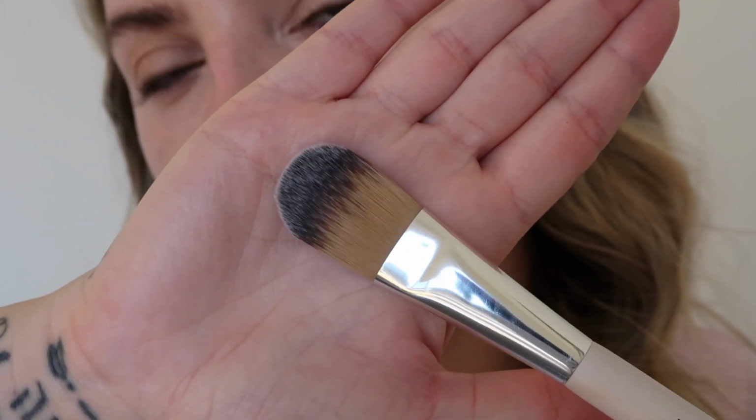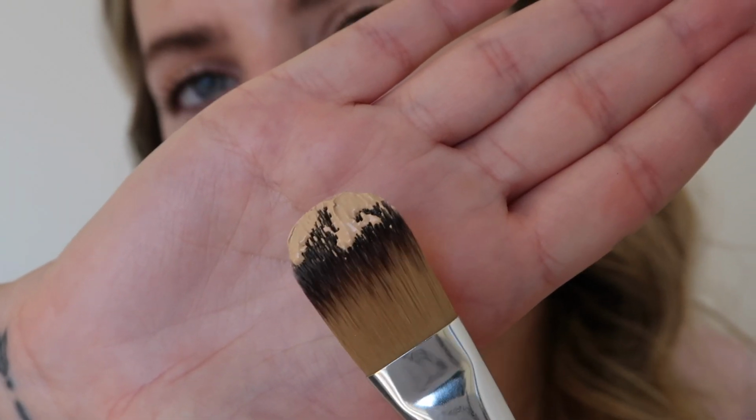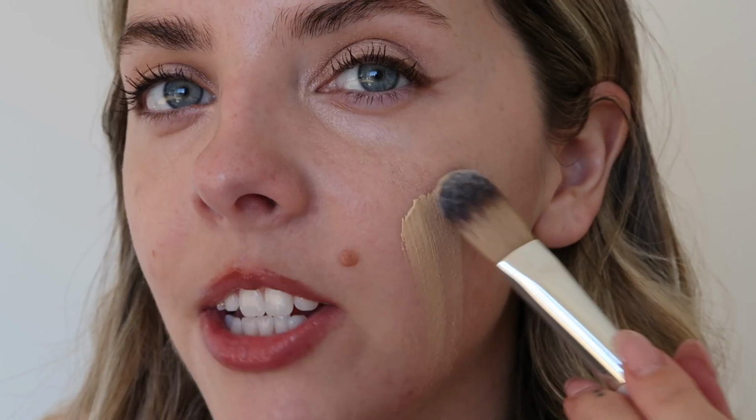Now we'll move on to the WTF. This is the shade Ivory. I'll be pairing it with the skin brush. This is one of my favorite brushes for using with the WTF. I find that I get the most amount of coverage with this brush. This is how much I'm starting with, and then I'll build from there. I like to apply a line and then blend it out.